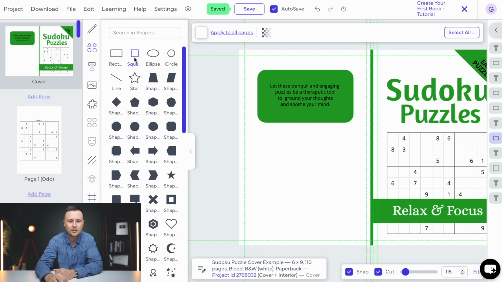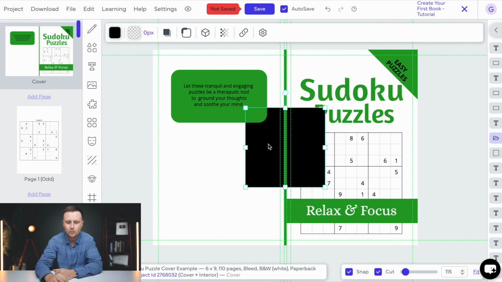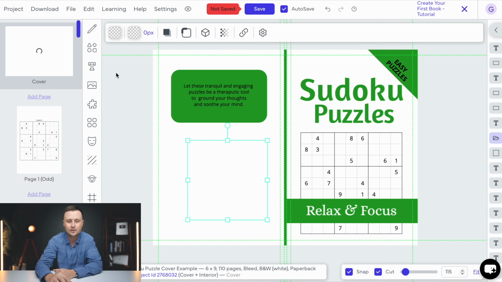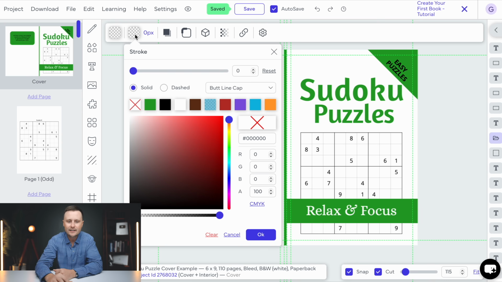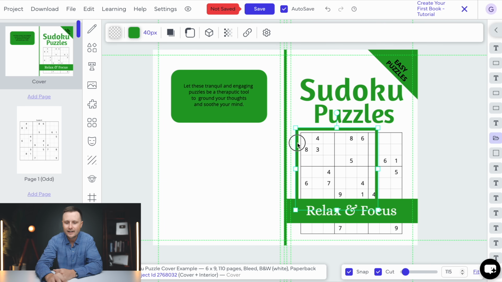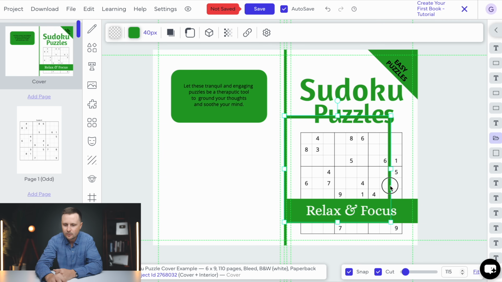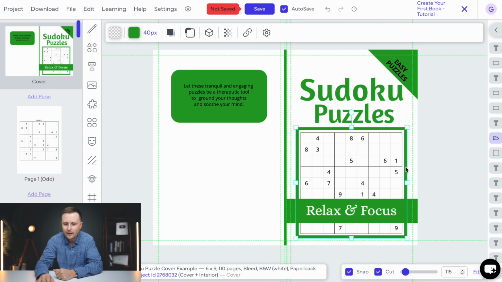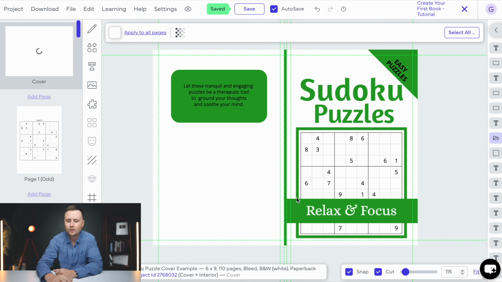That is just another shape. That's a square. We'll close that out to work with it. And what I did here is I selected the fill color as no fill color. So it's actually transparent. And then the stroke size next to it, that is where we select the green, and that is going to set the border. And I set that to about 40. Click on OK. And that is going to be the border around the edge of that puzzle. So again, I'm just going to expand this and get it to exactly the right size. You do have to kind of play with this a little bit and then just make sure that everything is lined up, and there is your border around that puzzle.